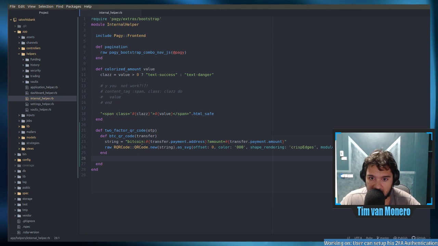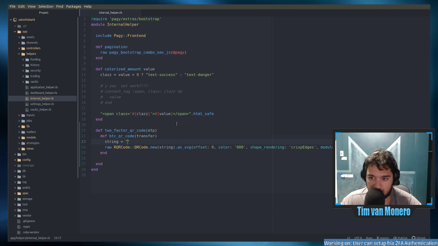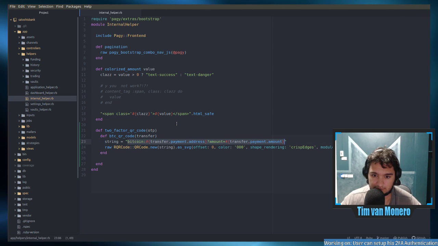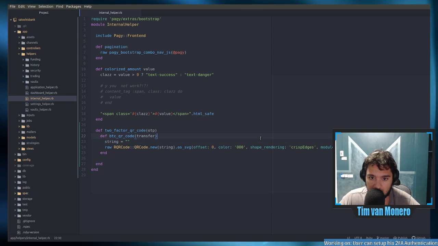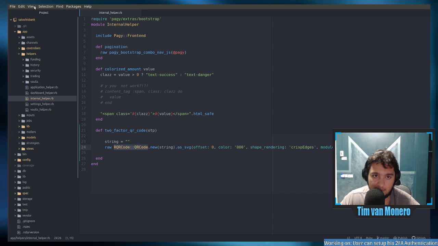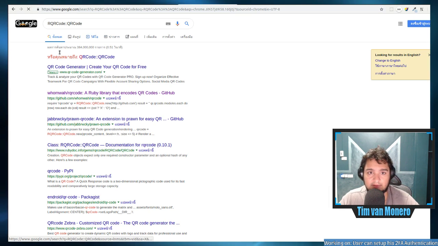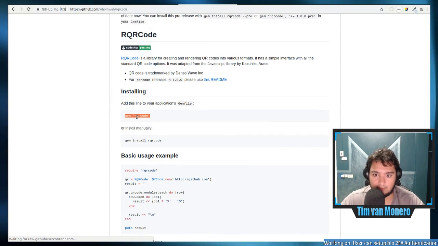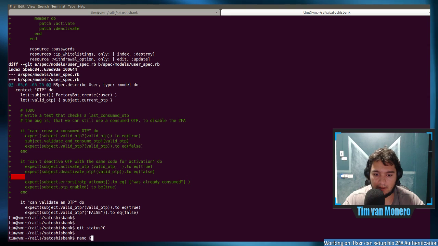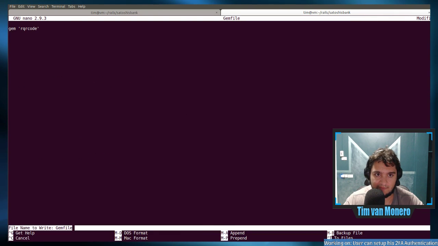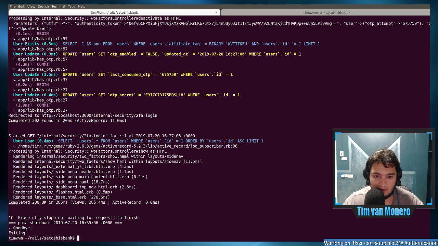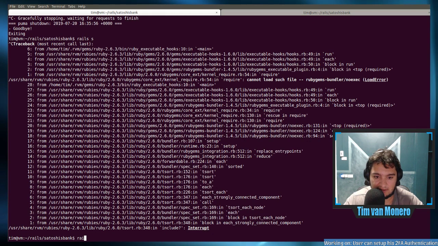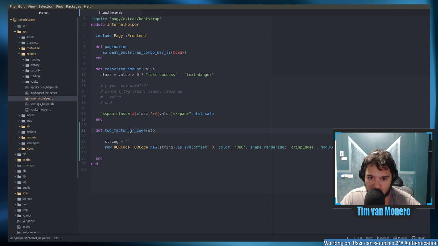And this is all we need. So we just need this library as a gem, and then it's working out of the box. Nano Gemfile, add it to your Gemfile, and bundle it. Restart the server once it's bundled, and it's ready to use.